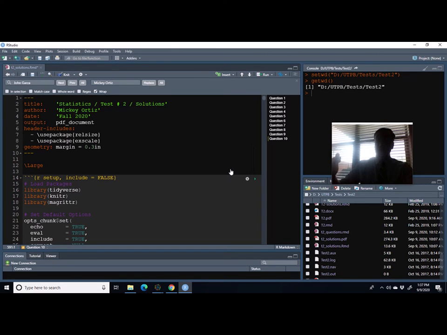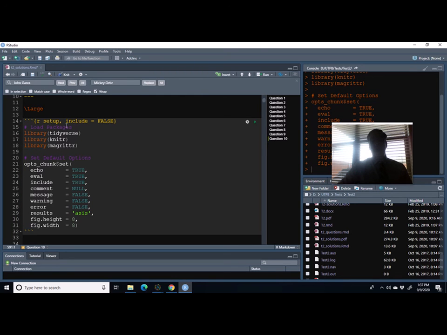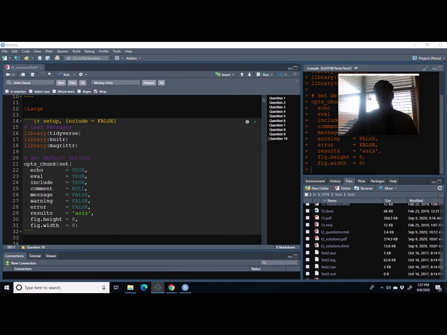Now, if that replacement existed in many places in your document, it could be replaced all at once, which can be very helpful. All right, then you're going to run the setup code chunk. Don't forget that when you run the setup code chunk, you may discover that some of the packages you need have not been installed. In that case, you would come down here to install, and you would work to install the package.